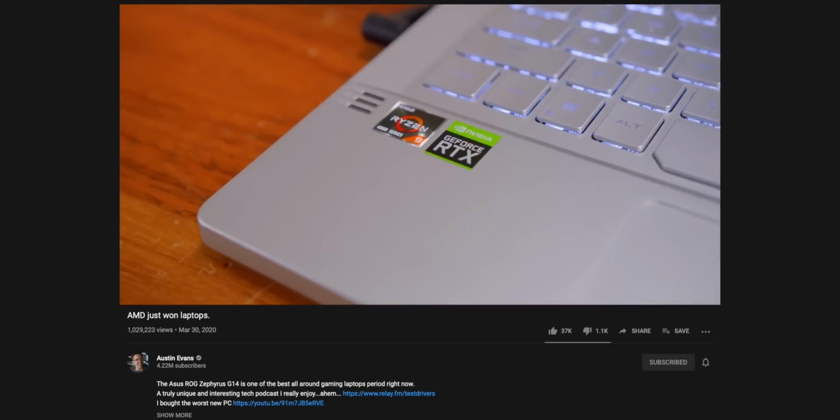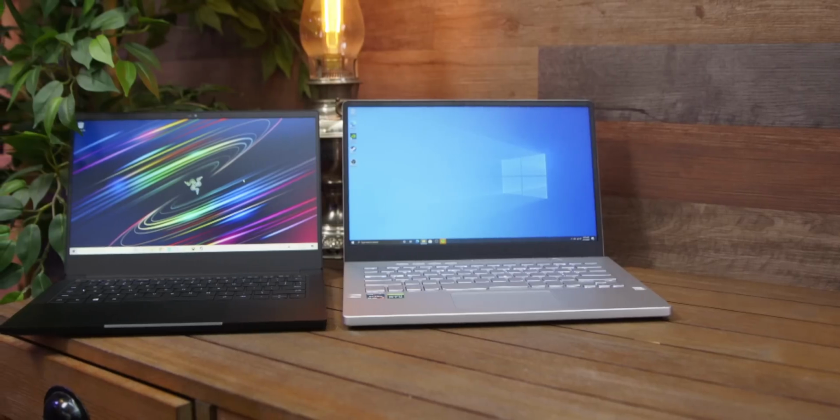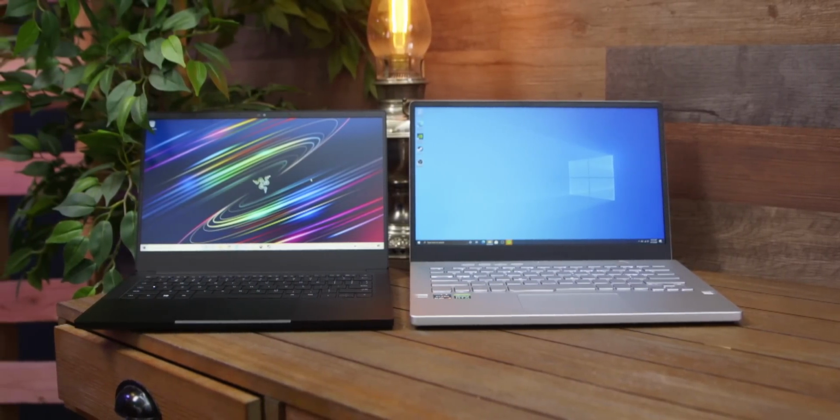However, we recently did a video on the main channel on the Asus ROG Zephyrus G14. Now, this is a slightly larger laptop. It is a 14-inch design as opposed to 13, but it comes in at $1,450 with basically full-on Blade 15 style specs, right? So you've got an 8-core Ryzen 9, you've got a full RTX 2060 Max-Q. You're getting significantly more performance, and it is in a form factor which is not wildly bigger than the Blade Stealth.